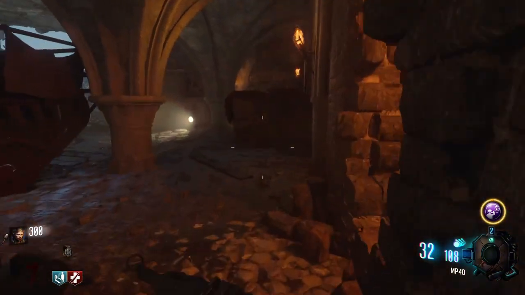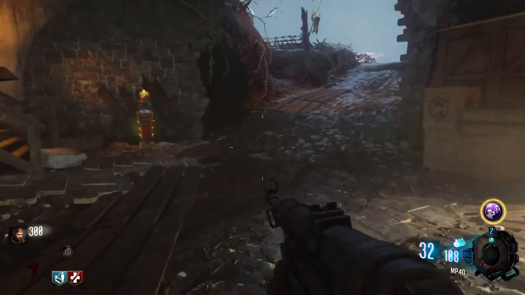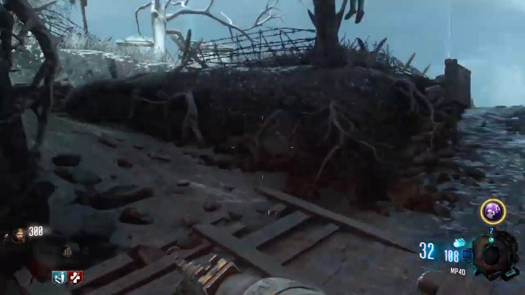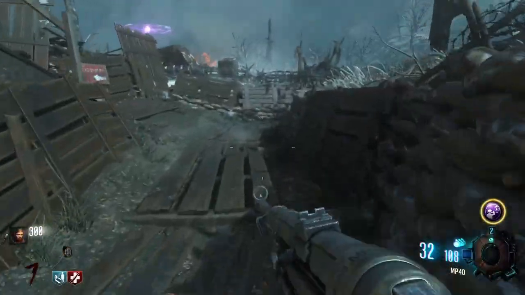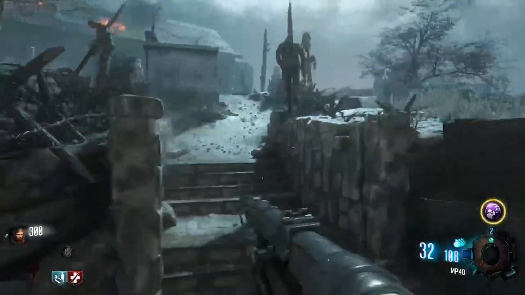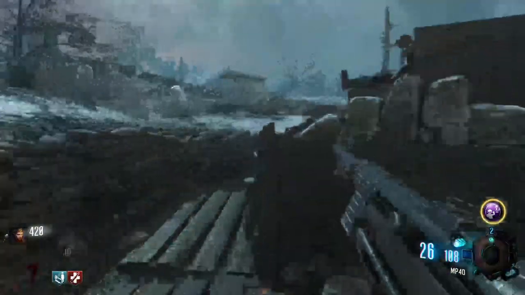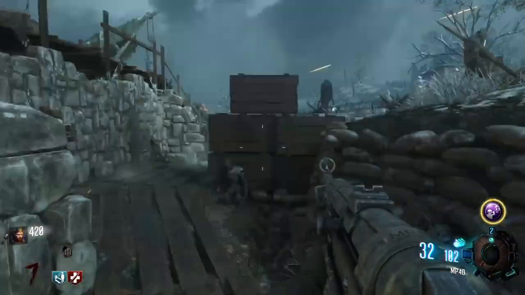Now, let's deal with the Panzer, shall we? I don't really want to deal with him, but I'm gonna have to move. Oh, this is gonna be hell on earth. I can already freaking tell. If only I had a bloody ray gun so I can deal with him quicker. That should have been the last zombie.